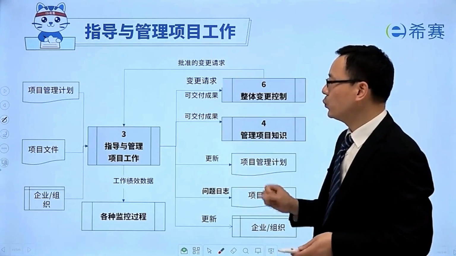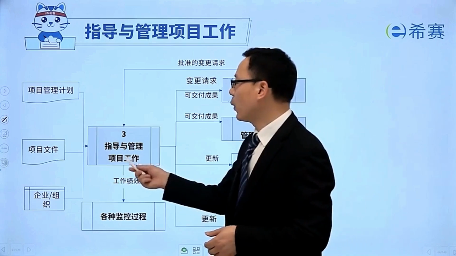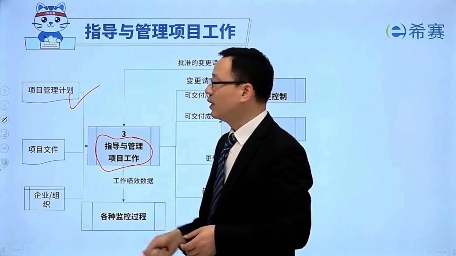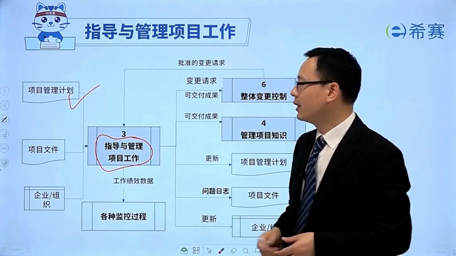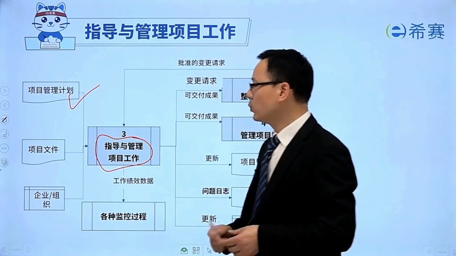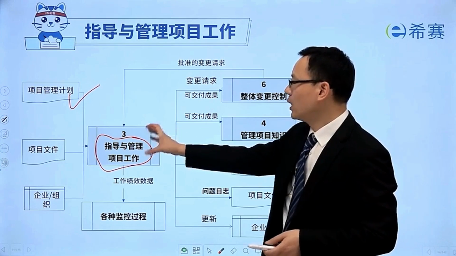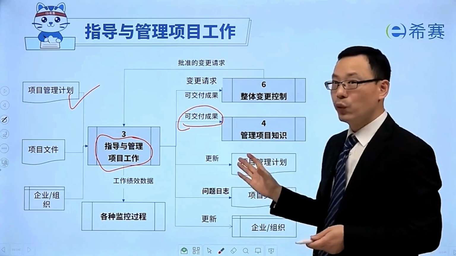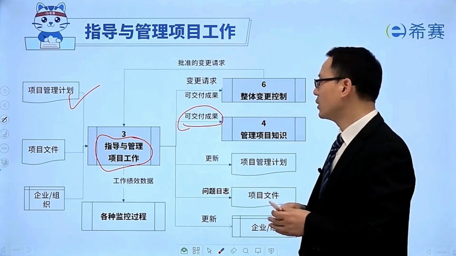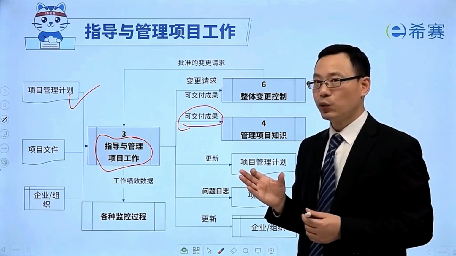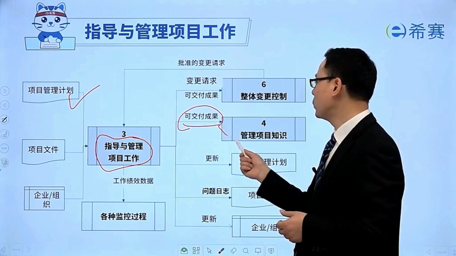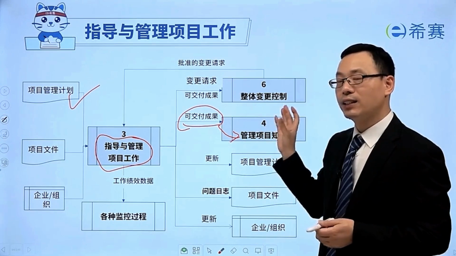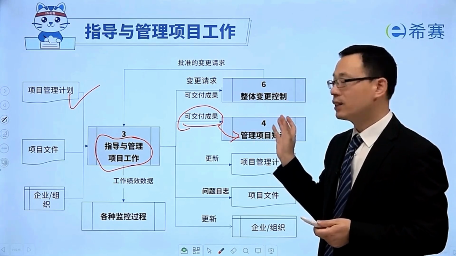Let's look at this chart again. This is a data flow diagram. It means we typically guide and manage project work this way. It has some important input information like the project management plan and approved change requests, also various other project documents and enterprise and organizational information. Through project execution guidance, deliverables are produced. These deliverables, if done well, can yield knowledge, which we call experience and lessons. We'll use these experiences for future project management as input information to organize these lessons, even to build organizational assets.